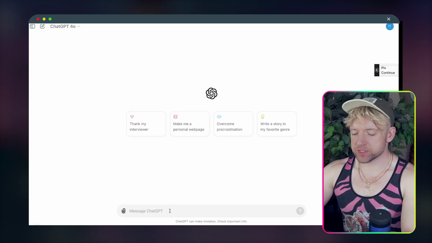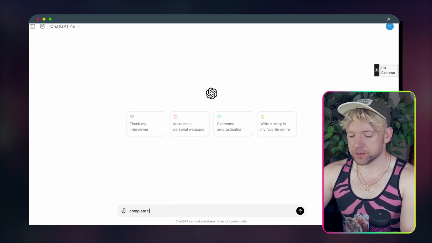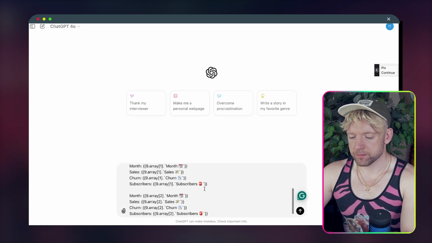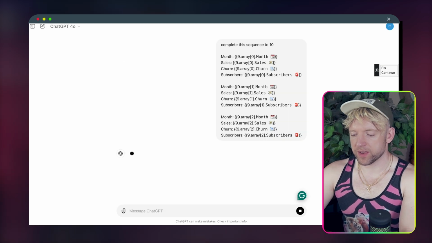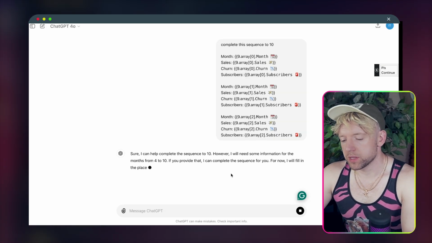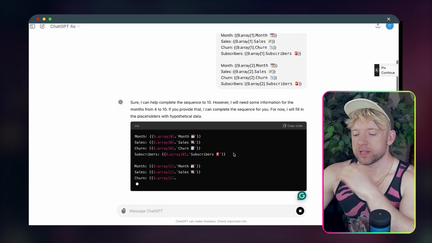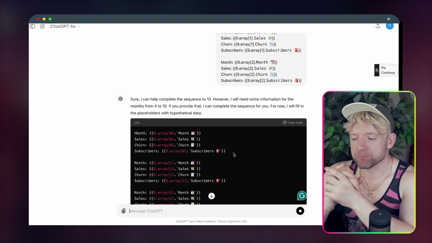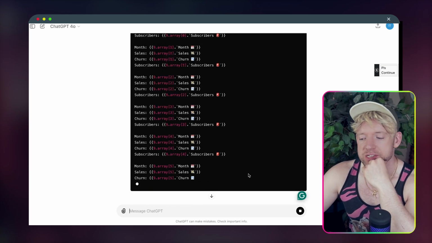And once you're in ChatGPT, just say, hey, complete this sequence, to 10, and then ChatGPT will do that for us, which is excelente, and then we'll let that load up in the background. Then, guys, we're just going to come back and paste that into the module, and then we're going to be almost complete with the data grab, and that is literally as simple as it is.